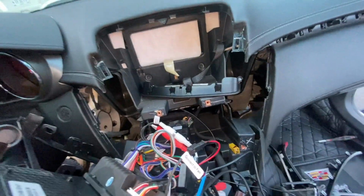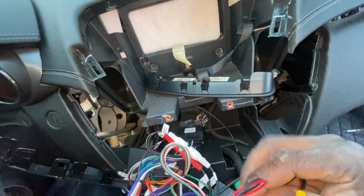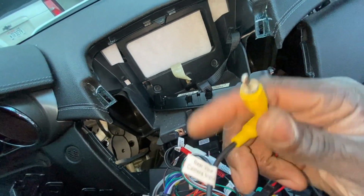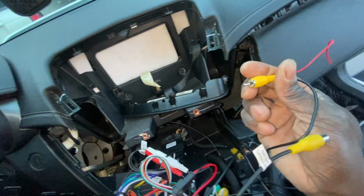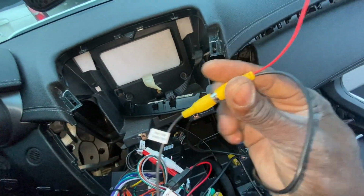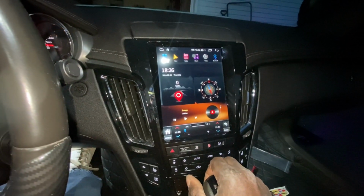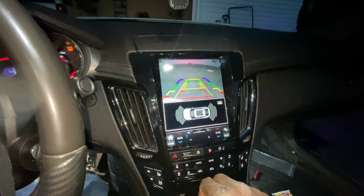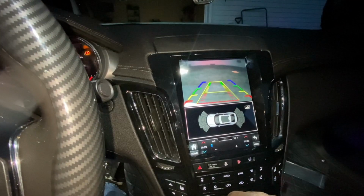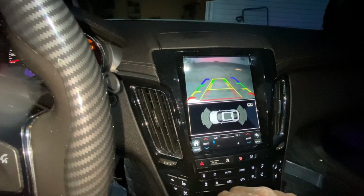All right, so now we have our backup camera, and we can take the plug here that is labeled, you can see that rear view camera, and we can plug those into each other. Like that. And remember, we don't need this trigger wire right here. All right, so here we go. I'll put it in reverse, testing out the rear view camera. There we go. Turn the steering wheel. That's how you hook up a rear view backup camera in your Cadillac CTS.